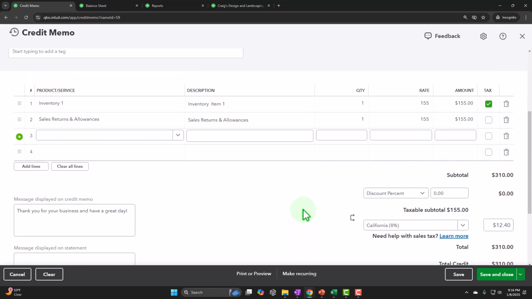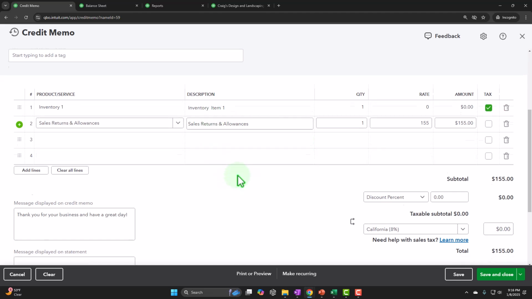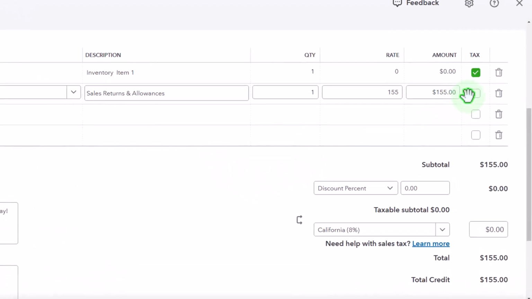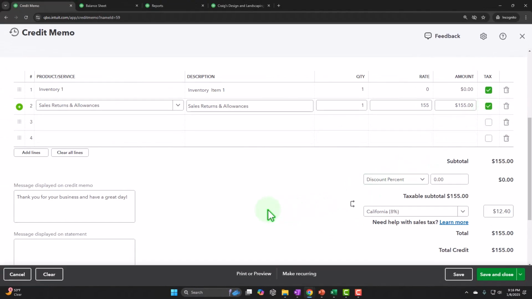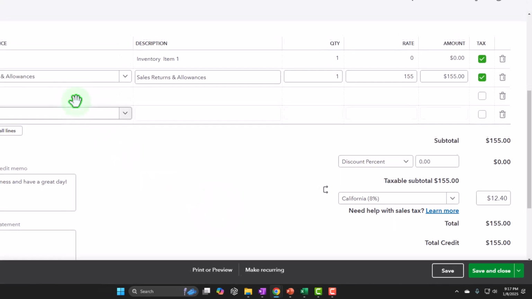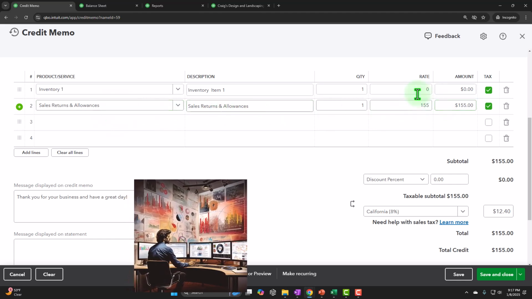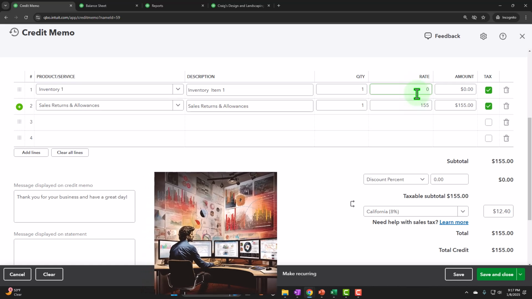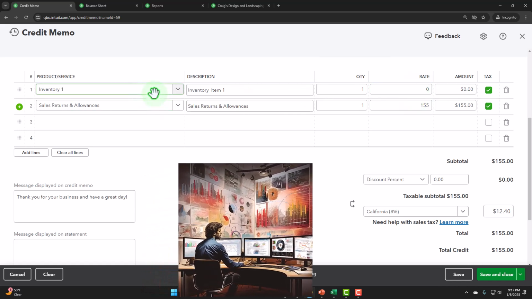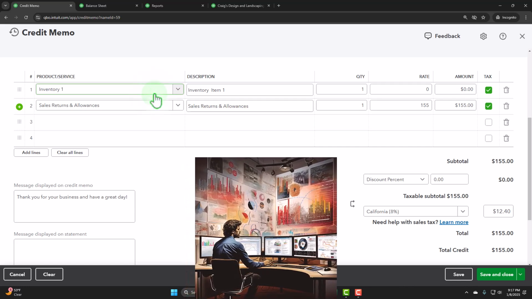So now it's recording it twice, but I'm going to remove the top bit. I'm not going to delete the line, I'm just going to make this 0. And so there we have it. And then I do want this to record the sales tax, so I'm going to check off the sales tax here so it's still recorded, even though it's not adding it up here. It's doing it. So you might say, okay, well, why would you do that? Well, this one is going to record it to sales returns and allowances, but I still need the top one if they return the inventory, because this top line, although I don't see the dollar amount of inventory, will still record the adjustment to inventory.